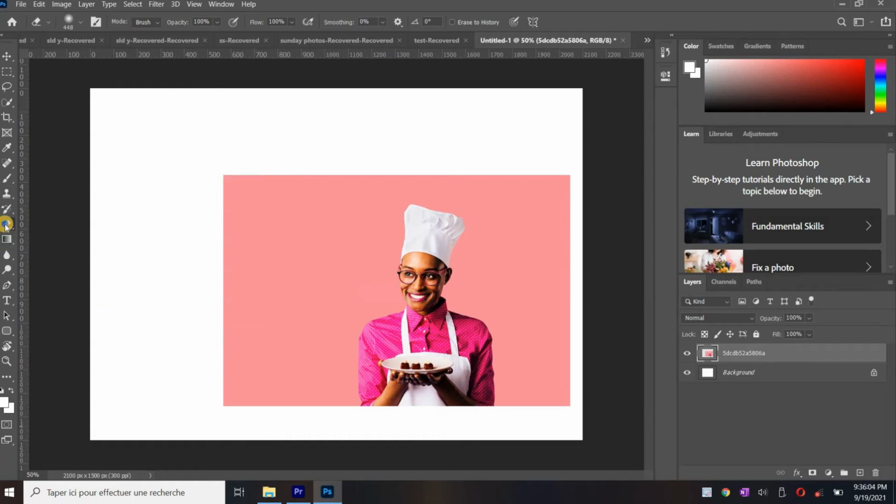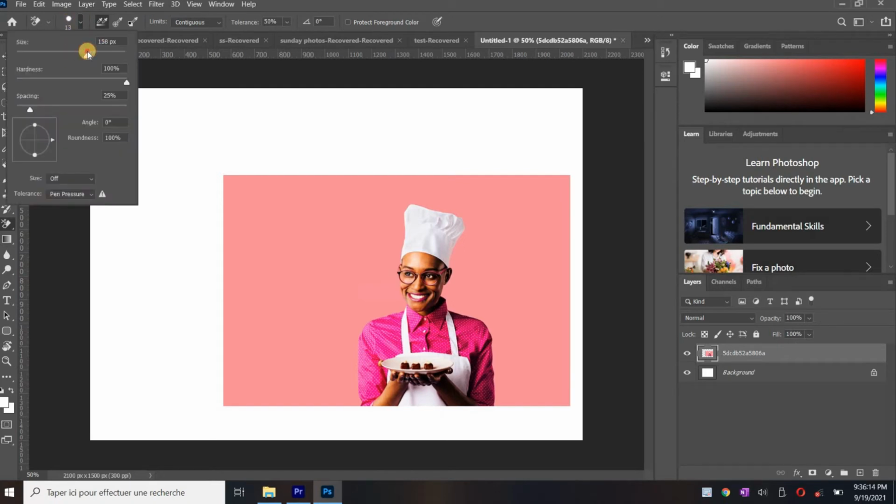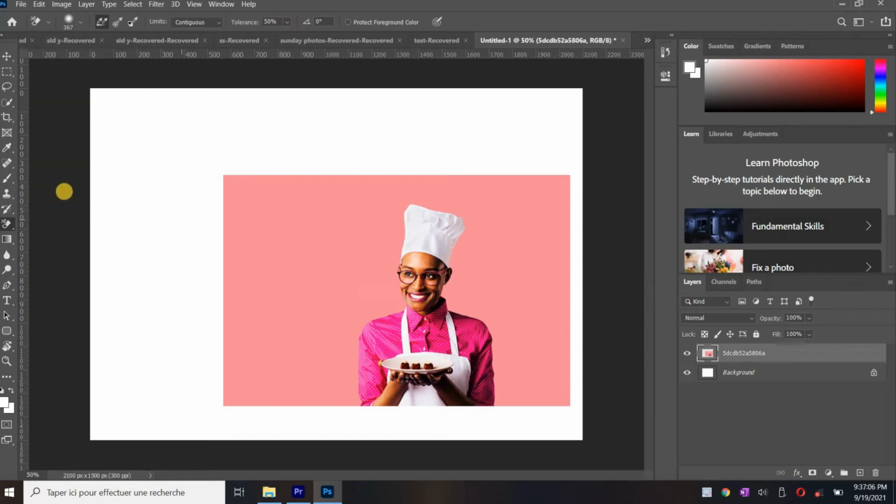Okay, now if we right click on that, we go to the background eraser tool. As usual, Ctrl Z to fix that, we come up here and increase the size and reduce the hardness. Okay guys, so as I was saying, when we right click and take the background eraser tool here, it basically seems like the normal eraser tool, just that this one moves a little bit.